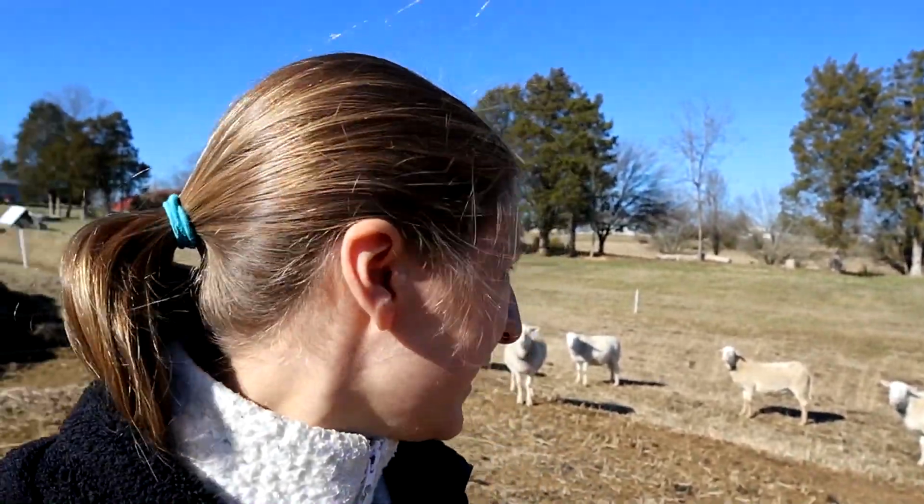And we have four pregnant ewes. One of them is pretty much due anytime. I got her bred, and we only knew that she had been running with a ram since June, so she was due pretty much anytime throughout this whole winter. And that ewe would be her. That's Naomi. I've noticed that she is starting to bag up, which means that she is starting to develop an udder. She's getting ready to produce milk. She's getting ready to feed babies. So that means that we are probably getting pretty close.